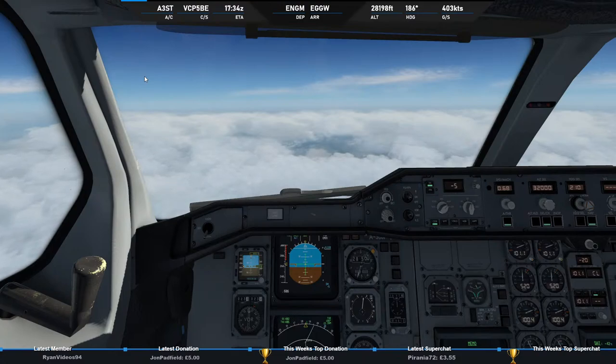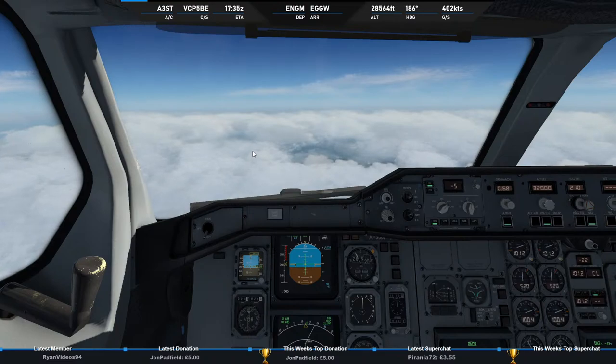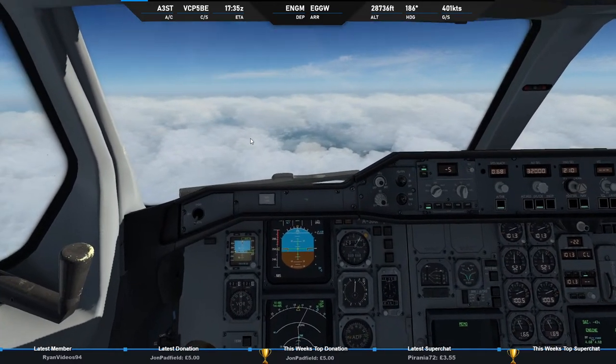John Padfield, I have a question. Paul Shoesmith was flying the Zeebo the other day, and one of the waypoints in the FMC was in brackets. Does that mean anything? That means it's a real thing. It's a conditional waypoint or a conditional requirement. So you have to be at that point, and the aircraft will either comply with it. But you can't modify conditional waypoints. But they are a real waypoint.